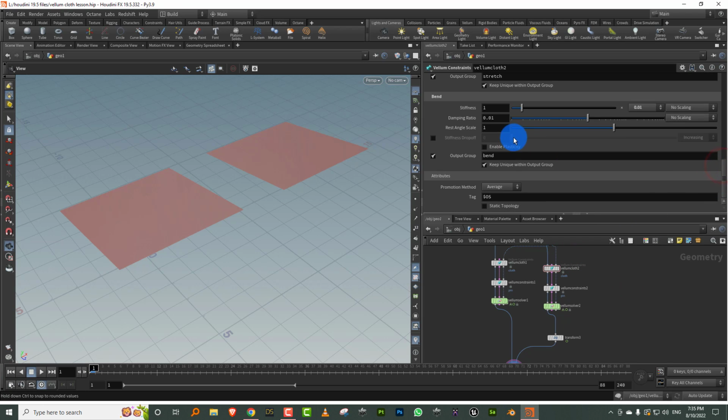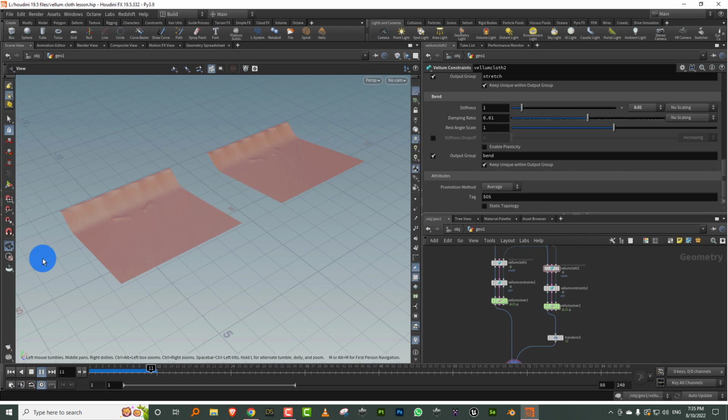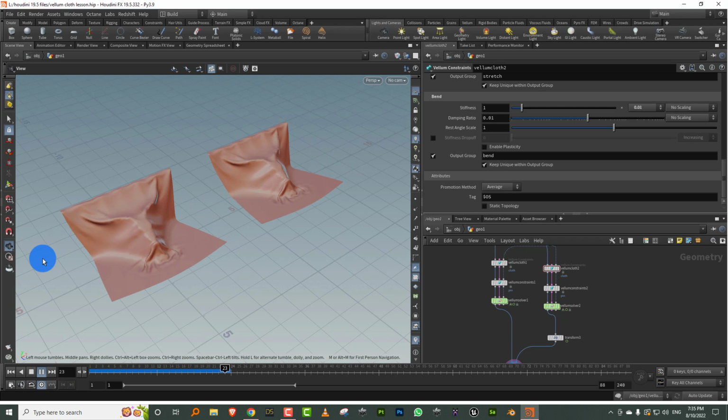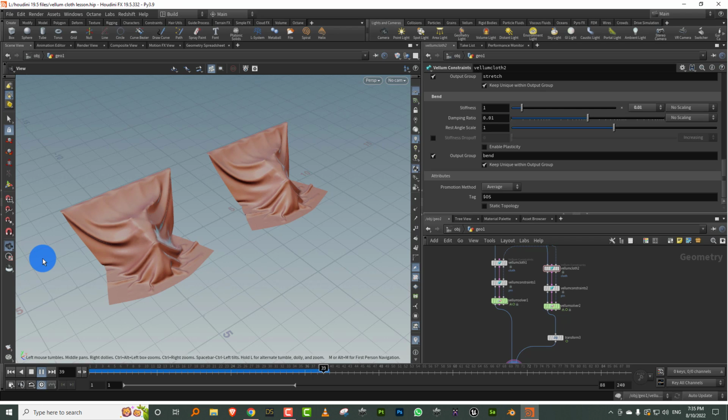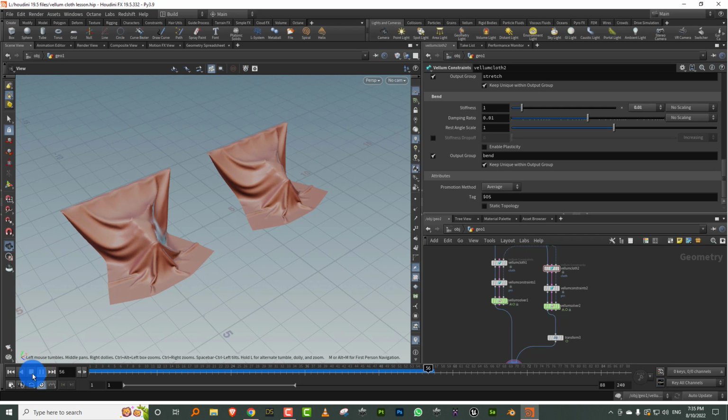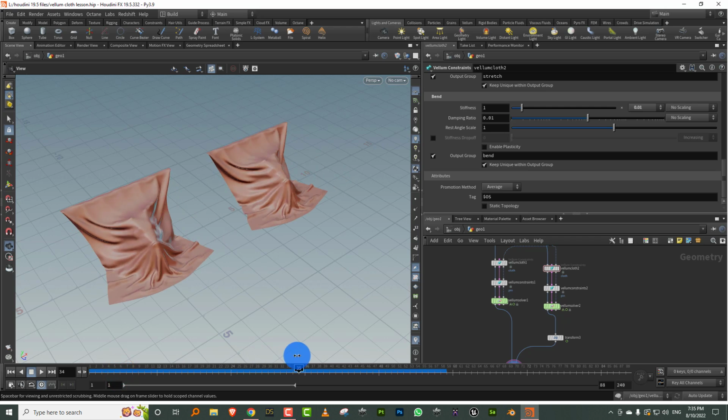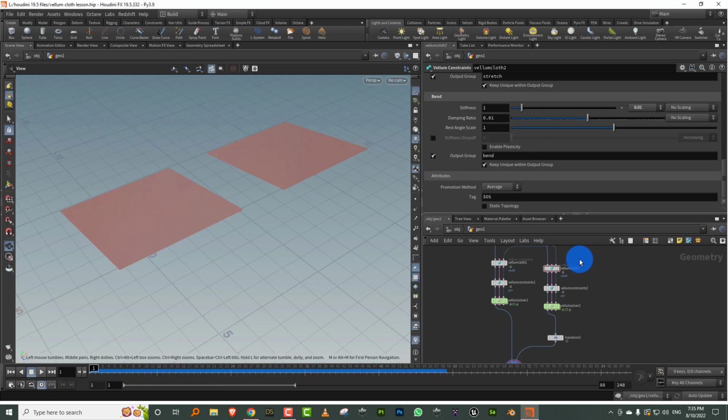And then the last thing you get is something called plasticity. So what plasticity does is, over a certain rate, it will start to sort of harden the mesh. What it's doing is sort of modifying the rest pose itself. The initial rest pose was straight, but then it sort of adds to that rest pose. So if you want the folds to start getting harder, that's where plasticity comes in. So I'll just turn on plasticity on this one.